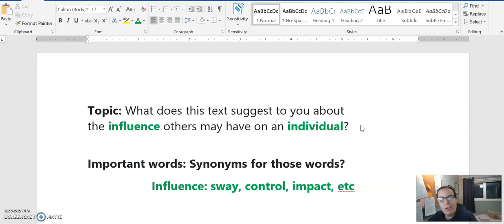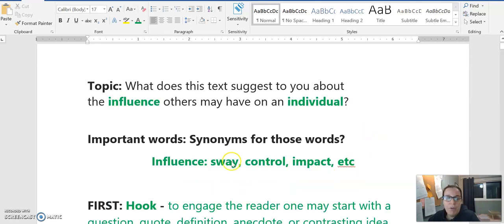If there's some words that you're not sure what they mean, or in this case, the verb influence, I might want to start looking at some synonyms for those words so that I'm not using that same word over and over throughout my essay. And so I have a few synonyms here for influence: sway, control, impact, and that kind of thing. It's also going to allow you to maybe understand the topic at a better level. If you don't understand what it's currently saying, sometimes finding a synonym will allow you to be like, oh, that's what the question is asking, okay?